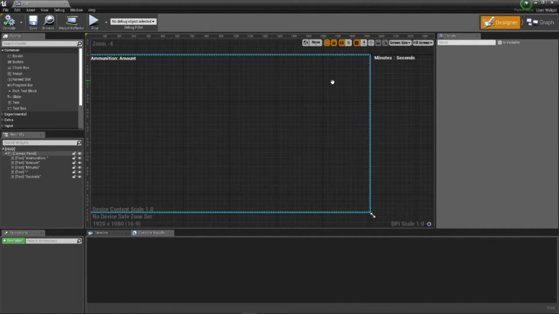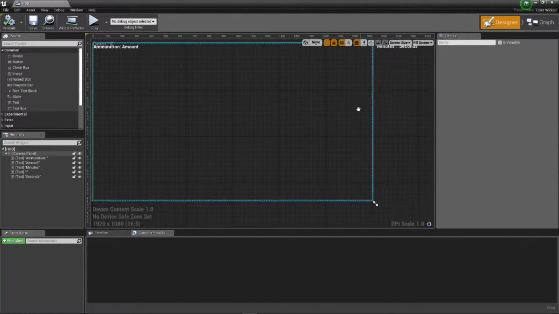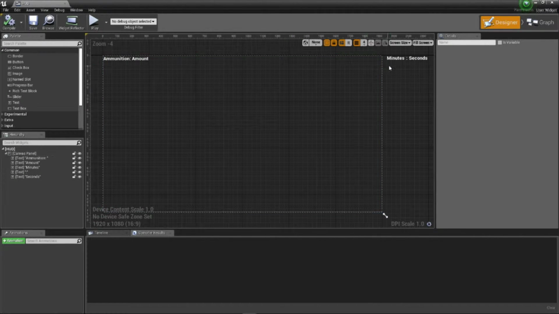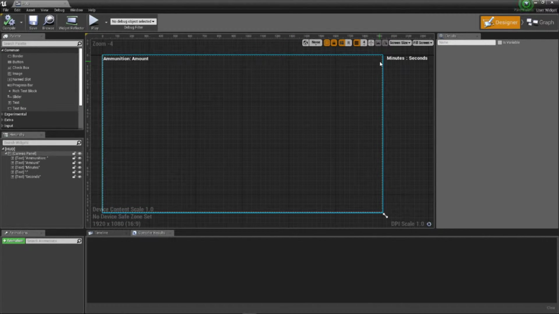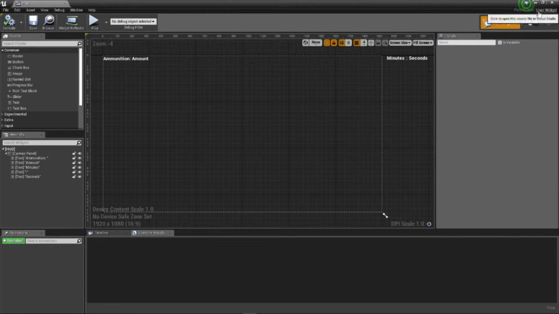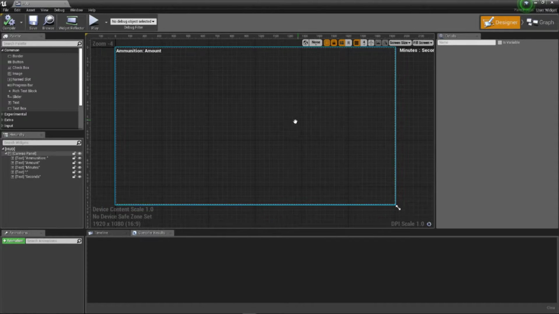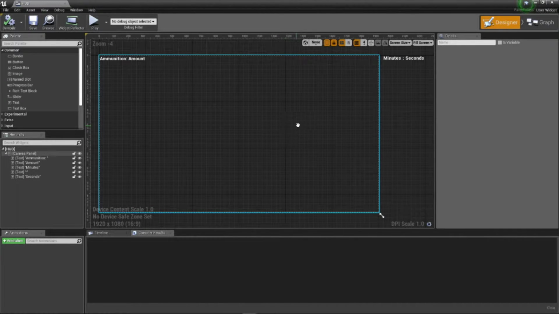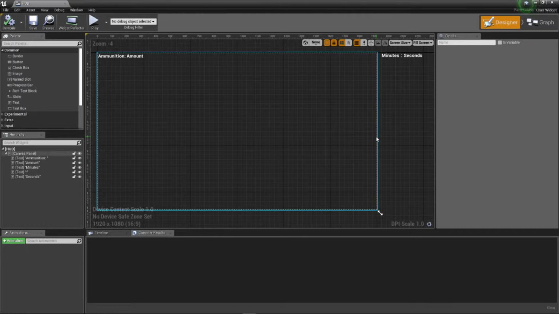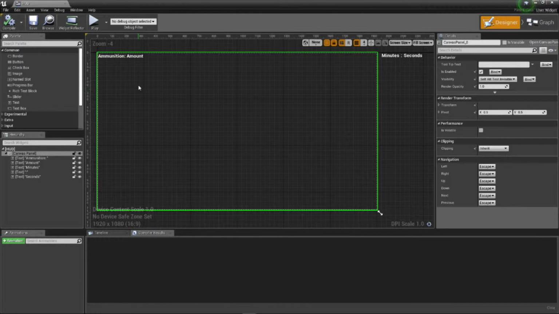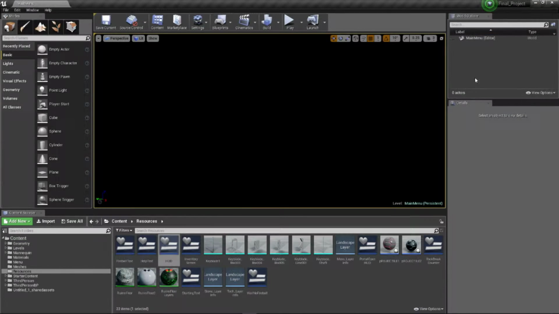I have it outside the box because for some reason it doesn't scale to my monitor correctly. If I had it inside the box in the corner, it would actually be more offset towards here on my screen. I did not find a solution to that yet, so I will have to look and see if there is a reason why this box doesn't scale to my monitor correctly. Let's back out of this.